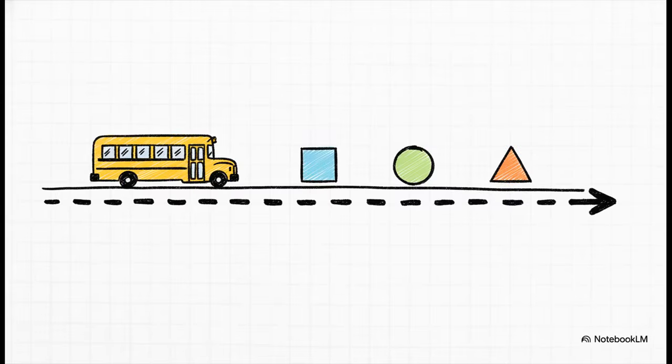Now, usually, Python is very simple. It follows something called a sequence. Just imagine your school bus route. It has a fixed path, right? It goes from stop 1 to stop 2 to stop 3, straight from the start to the finish. That's exactly how a sequential program works, one line after the other.